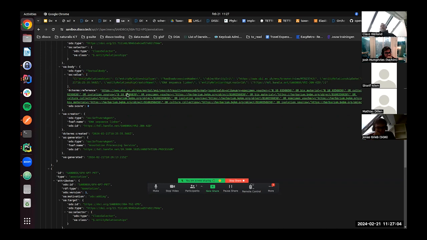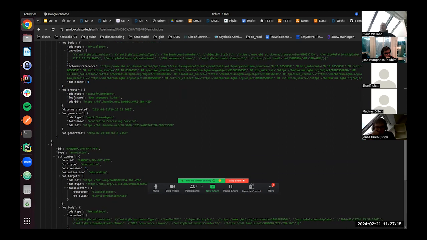The reference, this is basically the full ENA. ENA is a bit complex in that sense, but the full call that we made to ENA to gather this information. It also contains the creator, so the ENA sequence linker and the handle of the creator. So in this case, the machine, the software agent that generated the actual annotation, and of course when it was generated.